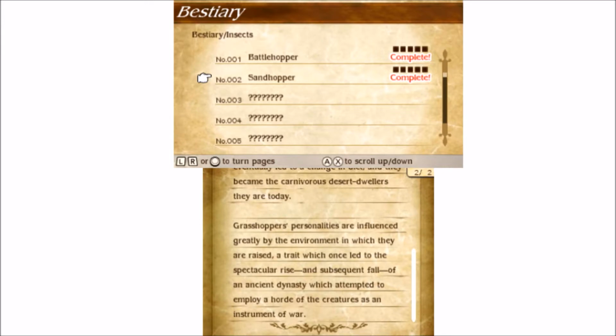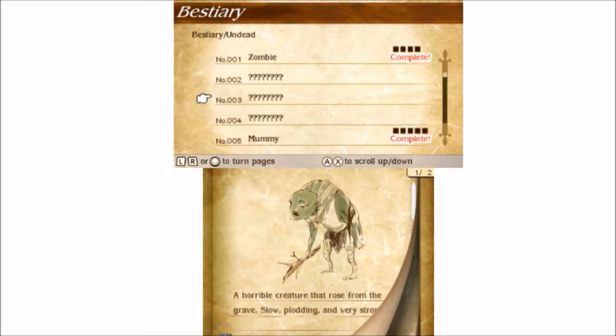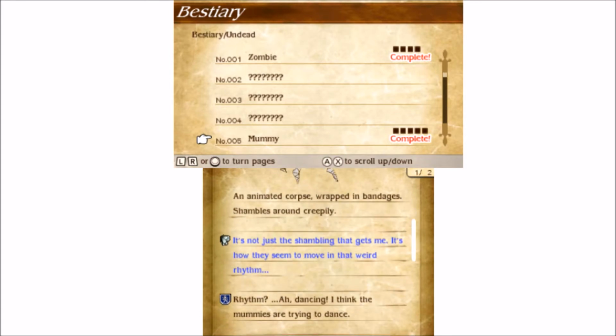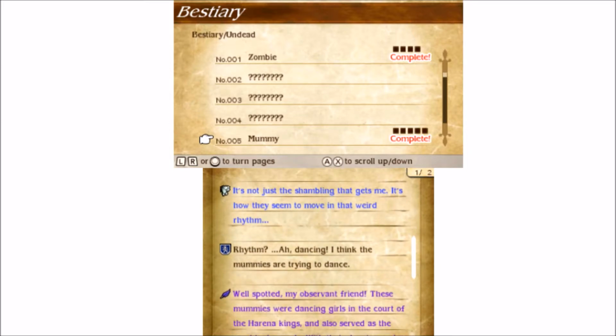Okay, so grasshoppers' personalities are influenced by their environment. Okay, yeah, that makes sense. And grasshopper was the only insect we had. We had 2 undeads, the mummy. An animated corpse wrapped in bandages shambles around creepily. Yeah, they seem that pirouette, it's actually a ballet technique. So yeah, they reference that their shambling is more like dancing.